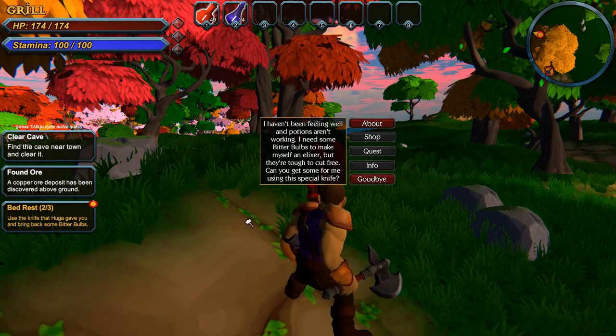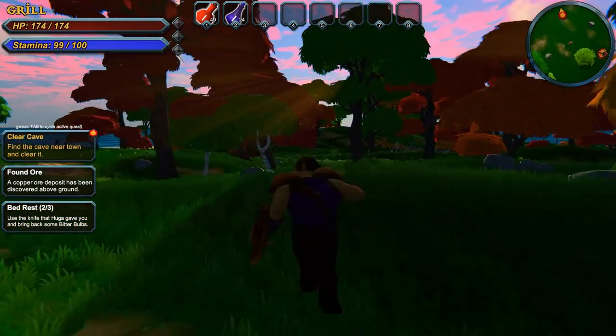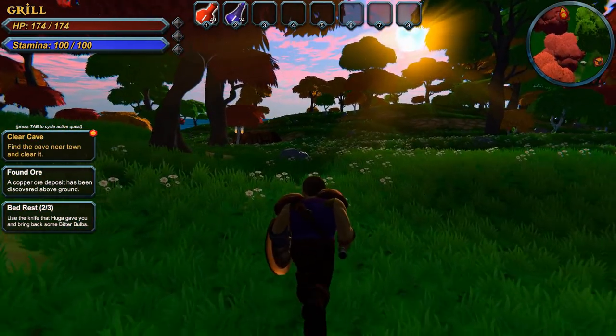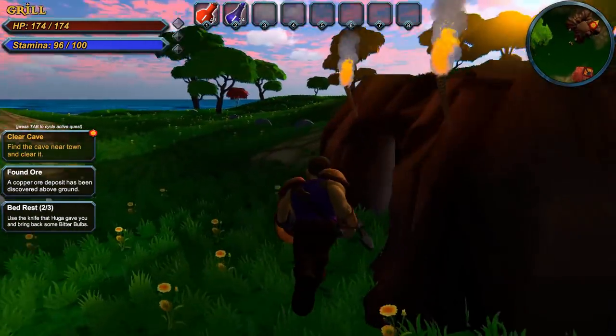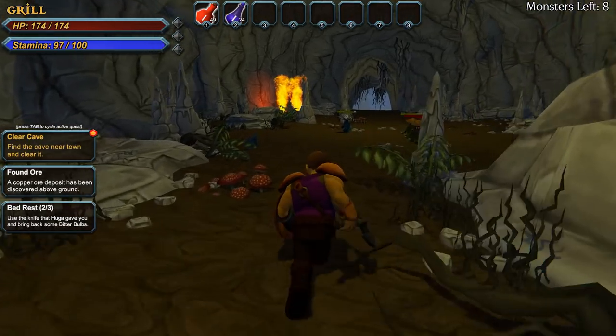Quest. I had a feeling you wanted the bulbs, but you know what? I don't care, because everything else seems to be right next to town. No, I lied. The ore deposit is not next to town, but this one is. This one gives me money, a bunch of money, because there's people inside. Cave of Fungus. It's newly inhabited.